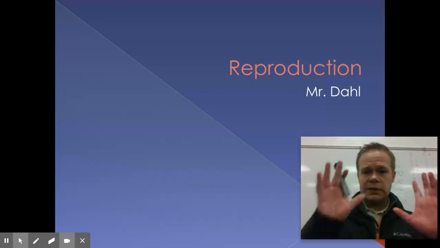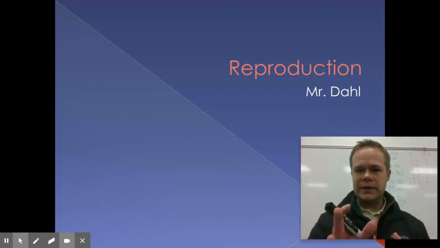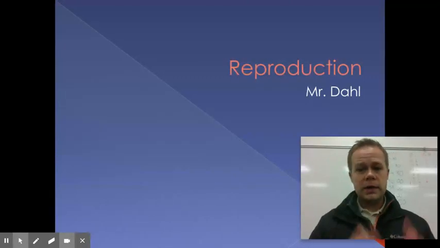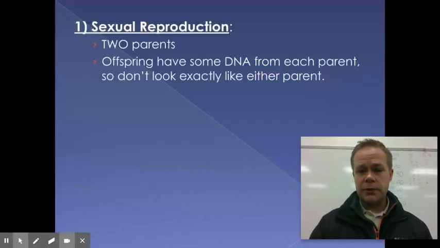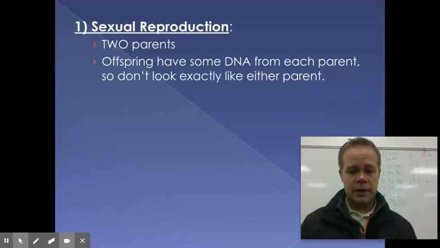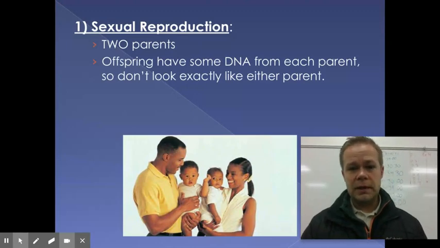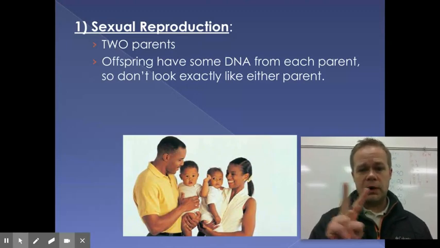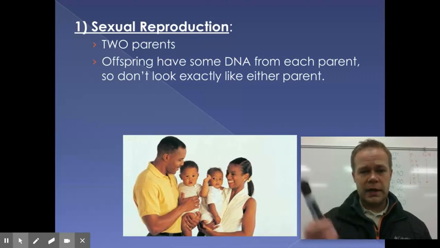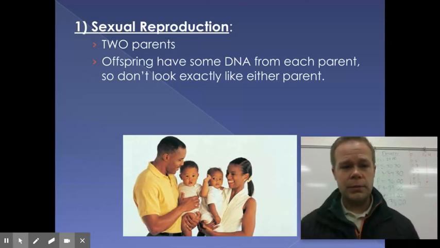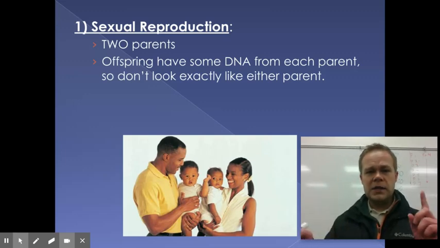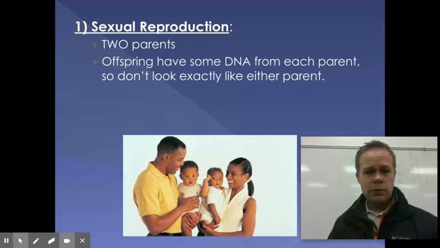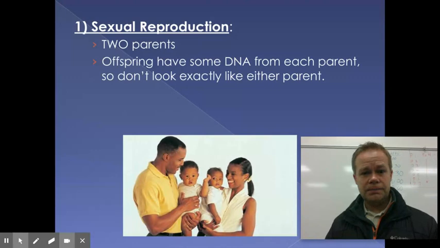Now, these notes, I've also posted the slides besides this video, so you can go and take them there and get them in your notebook, or you can pause the video as we go here and get them written down. Either way is fine. So the first type of reproduction is sexual reproduction. Sexual reproduction is when two parents are required. And again, you can pause this slide and write it, or just get it off the slides that I posted with this video. So if there are two parents and each parent is sharing some DNA to the child, that is what qualifies it as sexual reproduction.